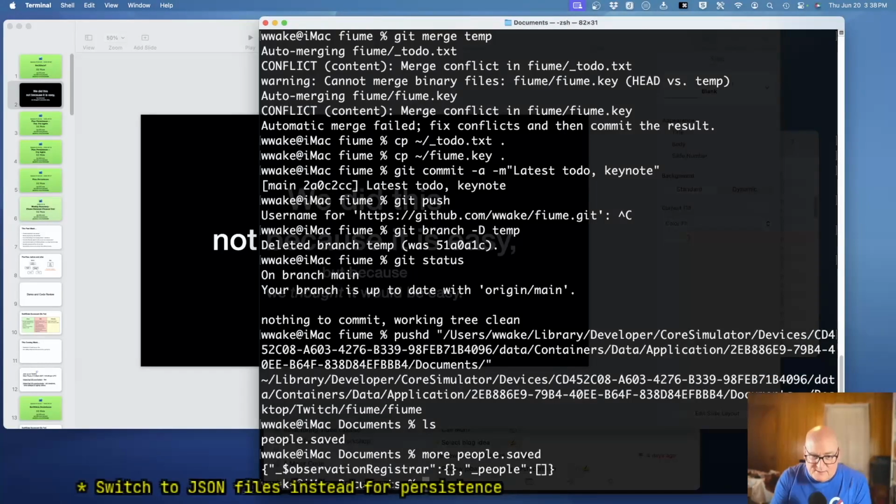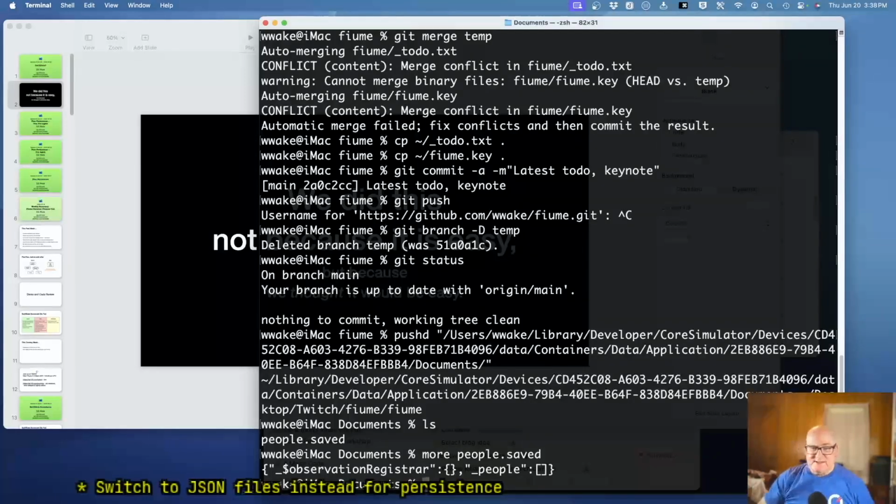Well, I don't know what observation registrar is, but obviously the dollar observation registrar is put in there by our @Observable stuff.